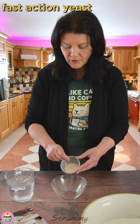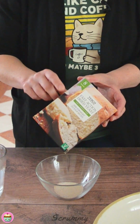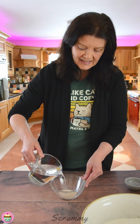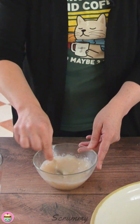The first thing I'm going to do is pop some yeast into a bowl. This is a fast action yeast, and just to show you the one I use, this is it, and it's really easy to use. So I've got some warm water here, it's tepid water, and I'm going to pour half of that into the yeast. Just leave the rest to one side because we'll need it later, and give that a good stir. And that's perfect. We're going to leave this now for about 8 to 10 minutes and then we can get started on making our bread.